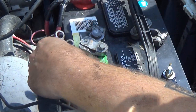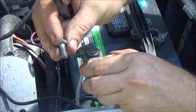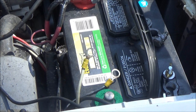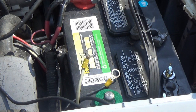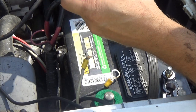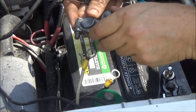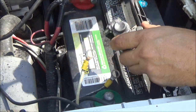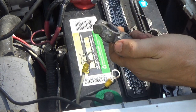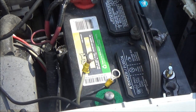Okay. All right, so there's these. And of course, you know, I'll save these for something. These little bolts come in handy sometimes. The nuts off of them come in handy. I mean, they're still good if you find the right size battery, you could use these. I'd say this is a positive terminal, because your positive terminal is always bigger than your negative. They may be able to be used again in a pinch, maybe on our truck, we'll see. But I'm not gonna throw them away.